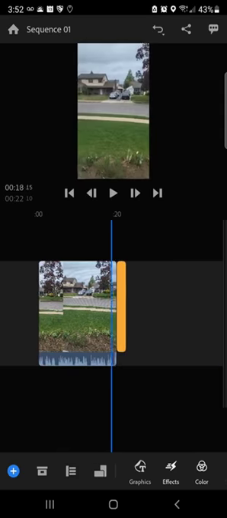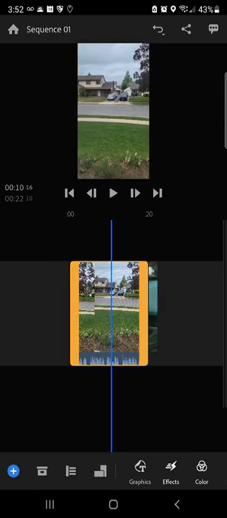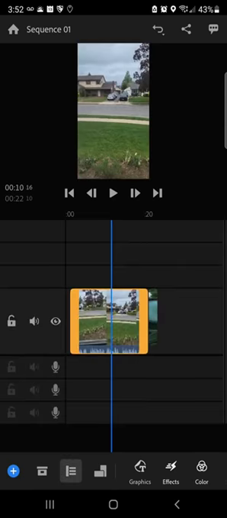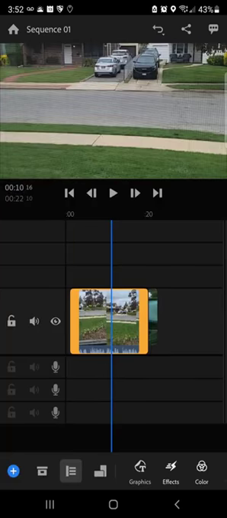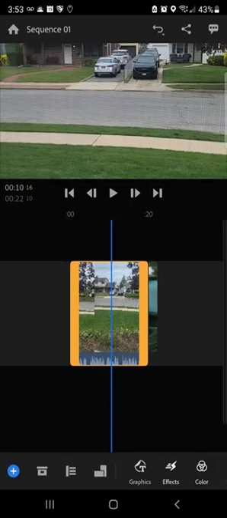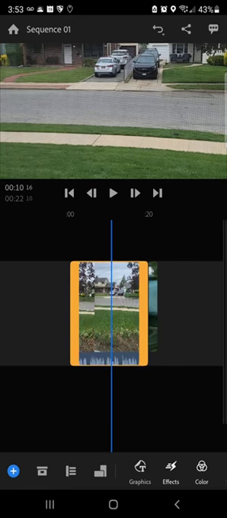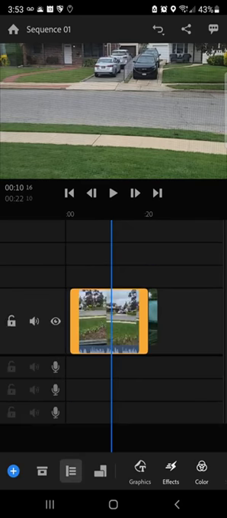The image has been added to the timeline, but I want the image to go on the track above my video. So what I did was I pressed the icon at the bottom of the screen here with the little square and the rectangle so that I can see the multiple tracks. If you click on it, it shows you one track. But if I want to see multiple tracks, I click on the tracks button.